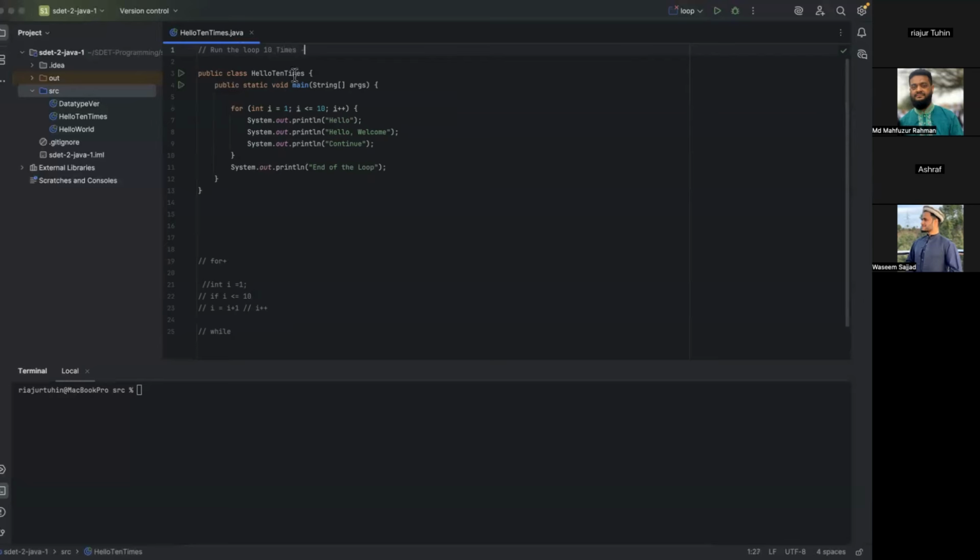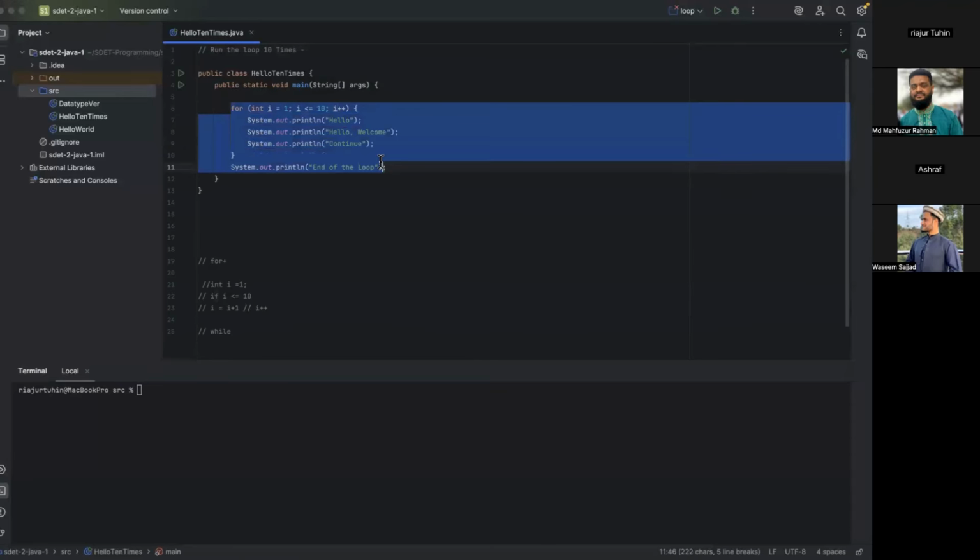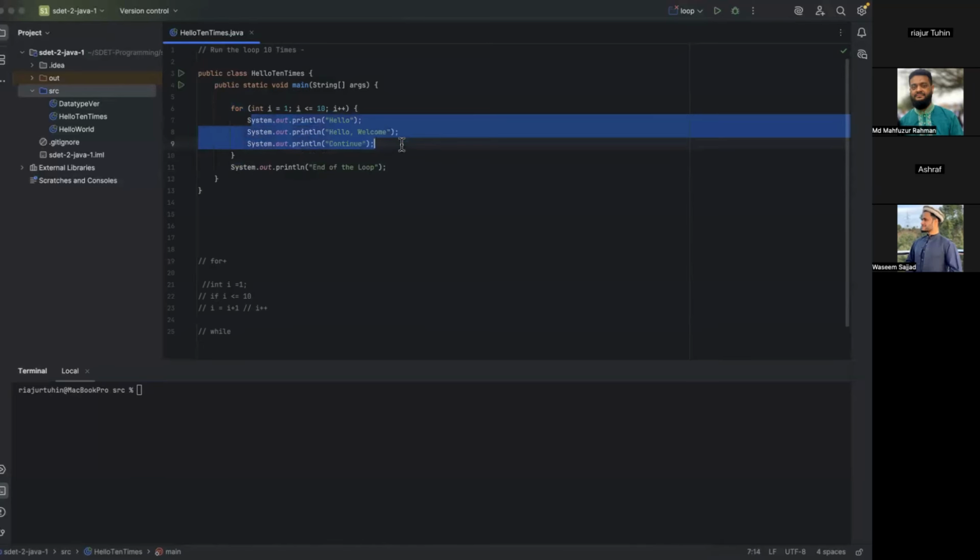Okay, so now come here. I have to run the loop 10 times. And in 10 times, the loop will do whatever is inside the block. If it is logic, it will fulfill the logic. If it is a statement, it will print out the statement. Here could be thousands of lines, here could be calling another function, here could be calling different things. But that is complex. Just try to understand the basic things.